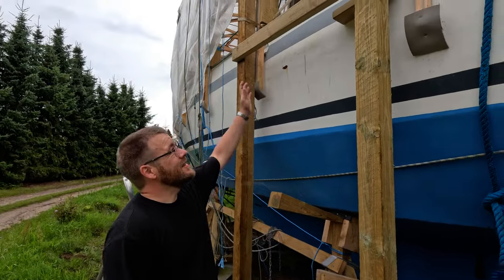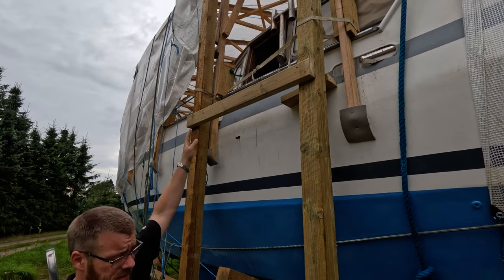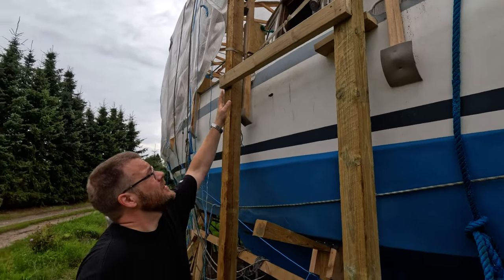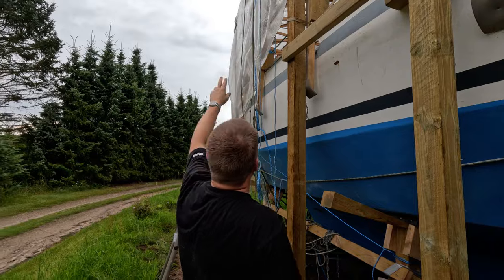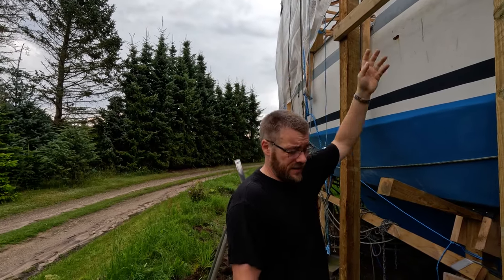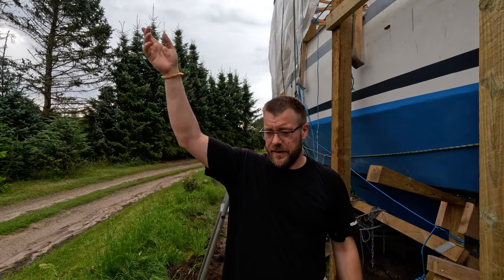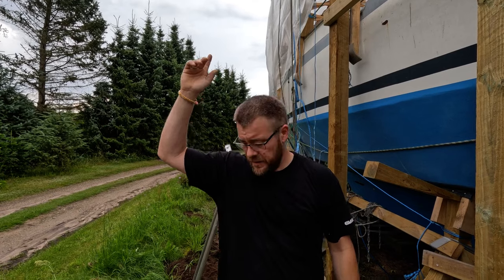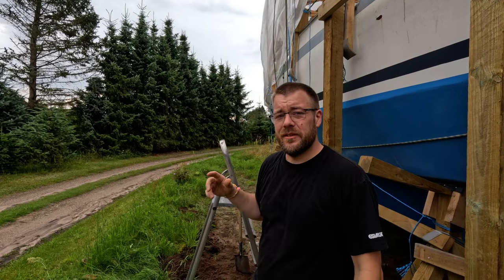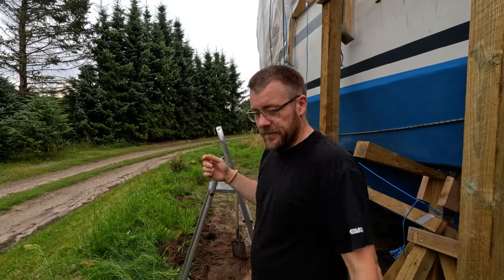Well, we got these 2 posts up now, and we leveled out this piece up here. Now I think we can level out the next piece of the platform from there and do that in both sides, and then connect them at last, and then we'll have the basis for a platform up there. We're kind of figuring this out as we go along, as normal, but yeah, let's see how it goes.